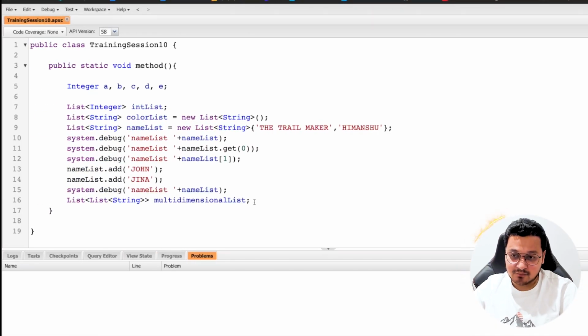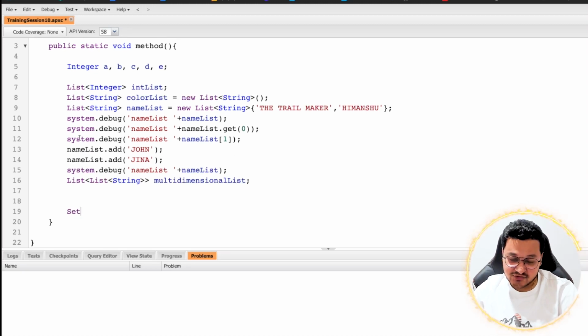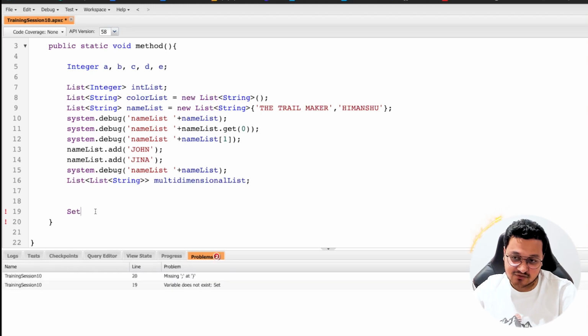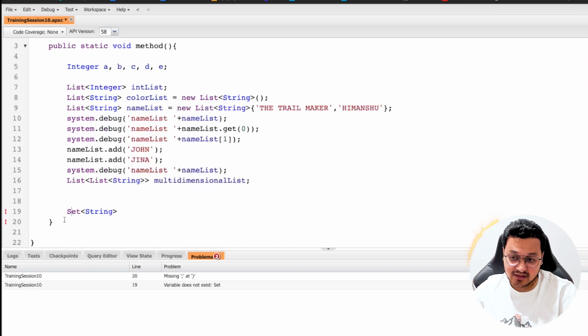We'll use the same class. It's going to help when we study further. When we were initially creating a list, we used to write it like this. Instead of list, we'll just replace that particular list keyword with the set keyword. That's all you need to do. If you're creating a set of string, what we write here is set, and inside the greater than and less than signs, we give String as our data type. Then we can call it strSet, and here we do new Set<String>.